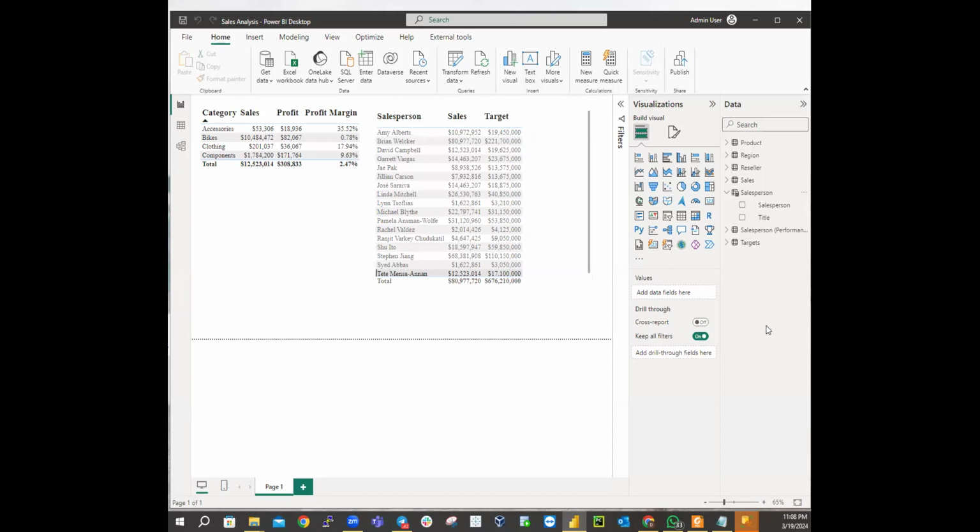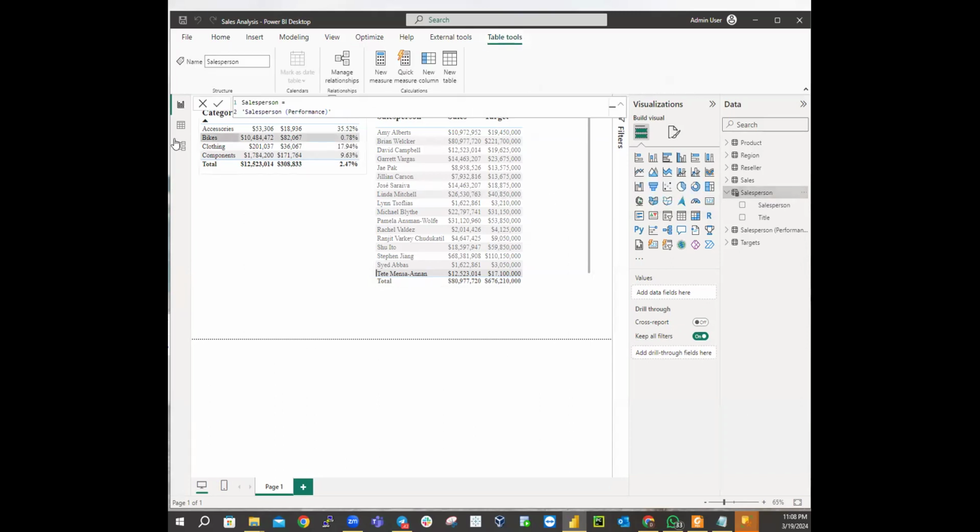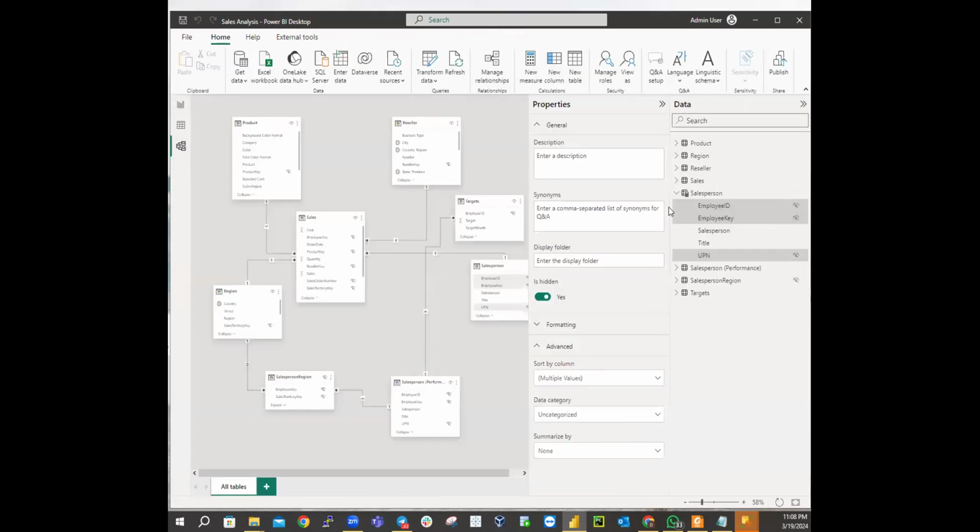Now click on your salesperson. Go back to your model view. Click on salesperson table now, just salesperson. Under the description, type: salesperson related to sales.